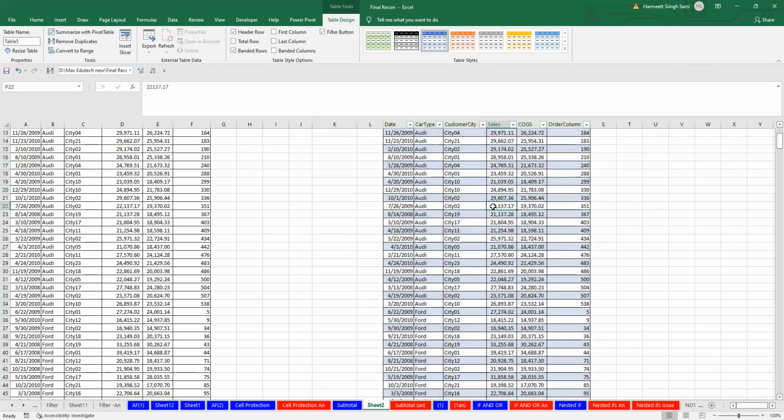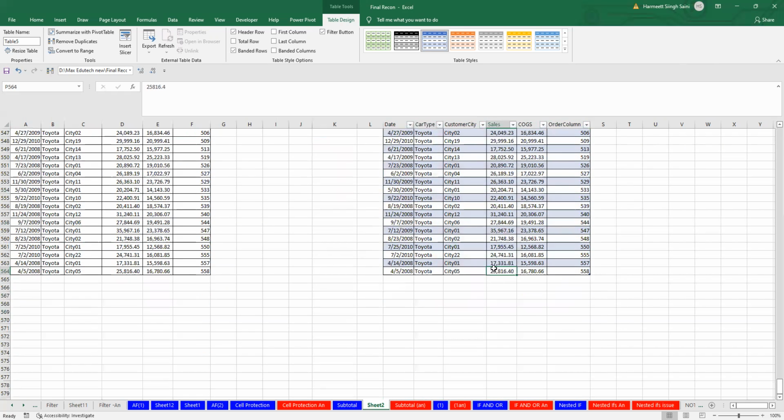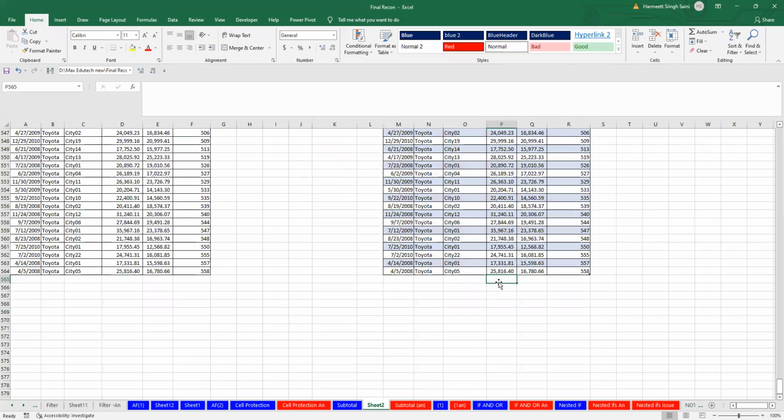मैंने आपको ये बताया था, if you go down to a particular row and if you want to add an aggregation formula over here, okay, you want to do some aggregation values over here.